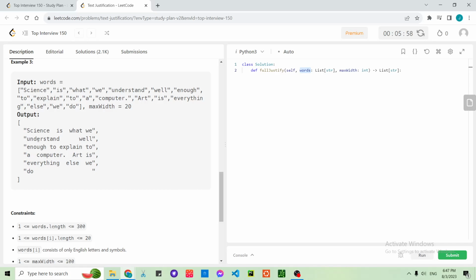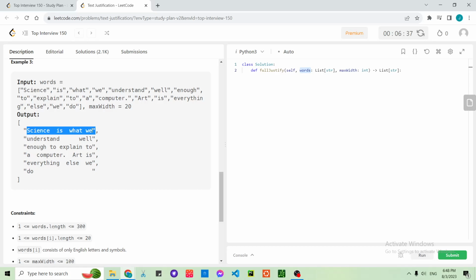Once we see that it ends in the middle of a word, we don't take that word, we just deal with the previous words. We need to know how many white spaces we are left with for that line and calculate as evenly as possible how we should distribute them.